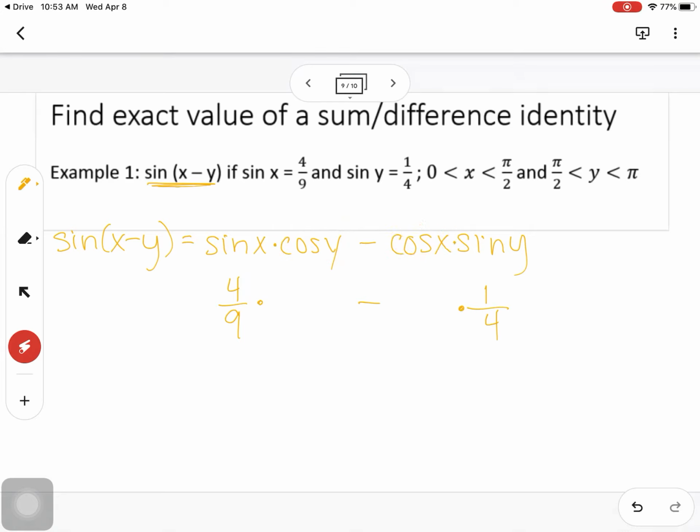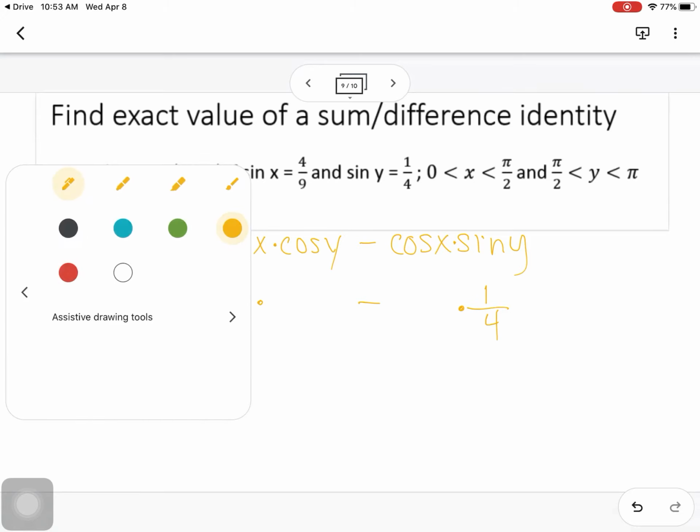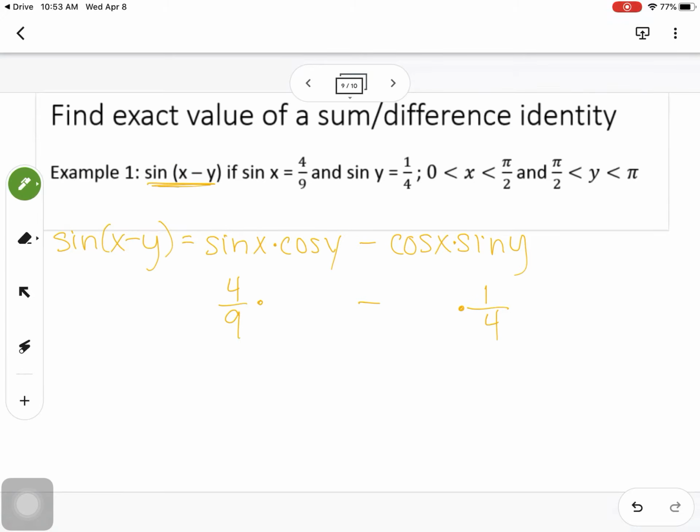And they have a few pieces of information here to be able to do that. So last chapter, first off, I forced you to use your identities to be able to solve for other trig functions. But this chapter, I'm not going to make you do that. This chapter, you are allowed to do what we did earlier in the year, which is treat this like a triangle and solve it using the Pythagorean theorem.